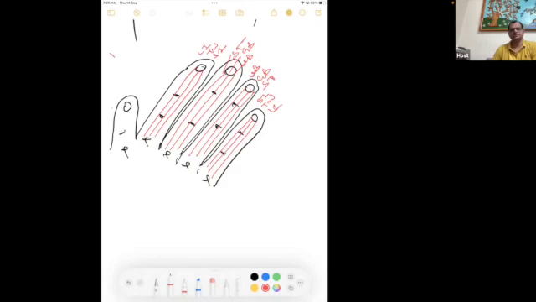So that's our choice, whether we want to use the index and the middle finger for the treatment or the ring and the small finger for the treatment. This treatment is very effective. The same concept will be applicable in the legs. हमारे पैरों में भी यही concept applicable होगा.